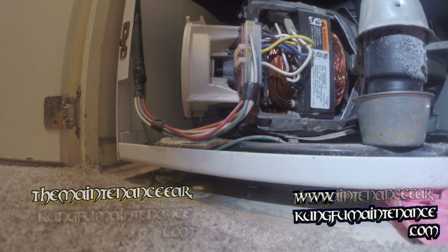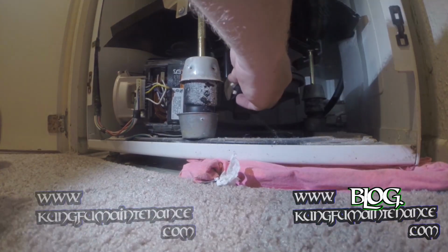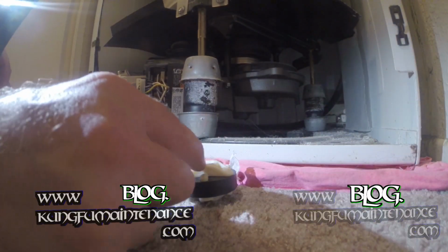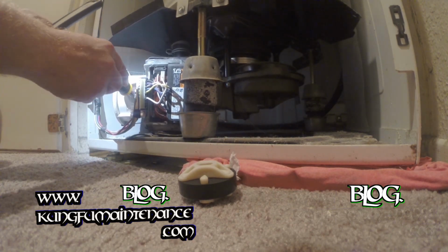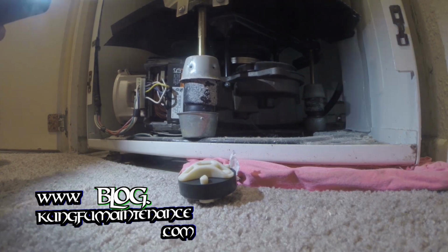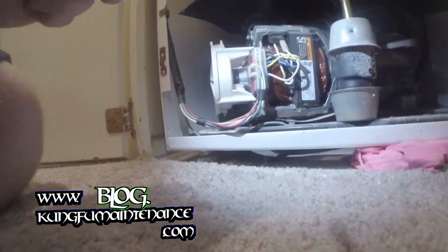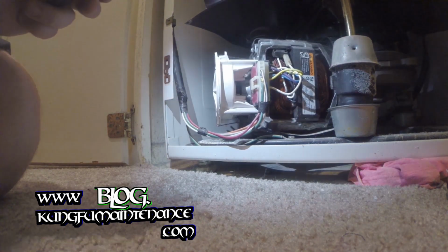What happens sometimes, this is the coupling, and it goes right between the transmission and the motor on this side, and this can crack and then it's not spinning properly. So what I'm going to do is lightly touch, put a little pressure on the spinning motor right here to make sure the coupling is just fine with pressure on it. And it is. So our coupling is fine.